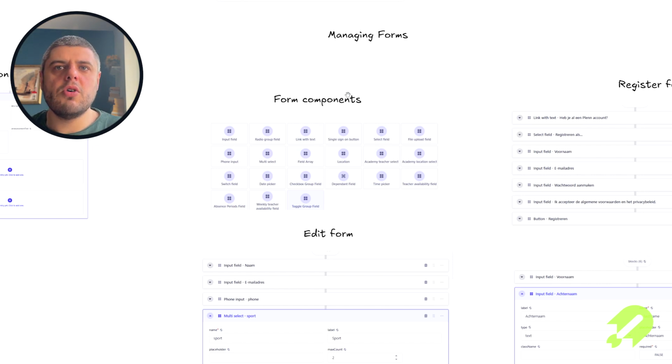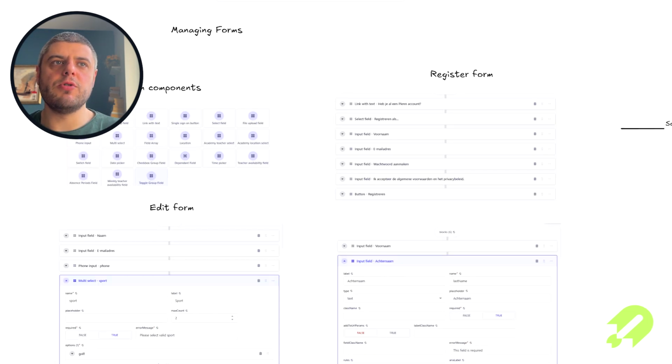So you will say, okay, how is this actually going to work? Very similar to the case of the web content. So now that we know that we also have the form components, let's see an example of a very simple register form.